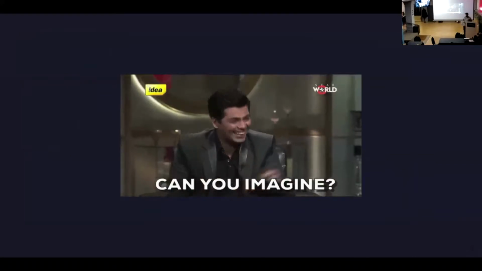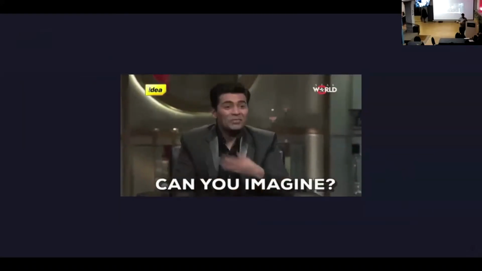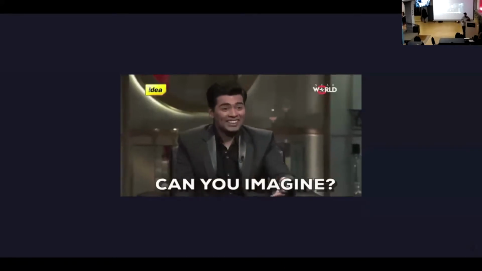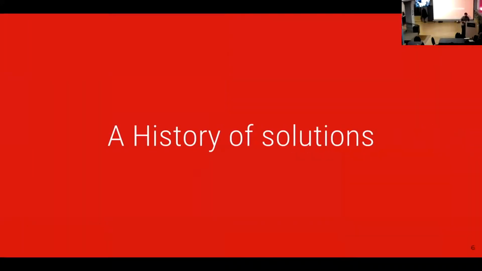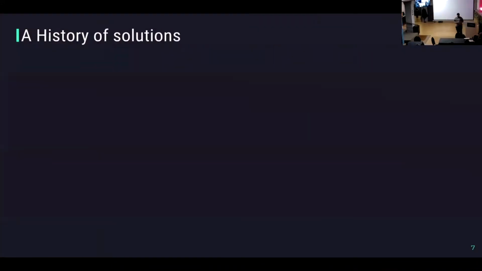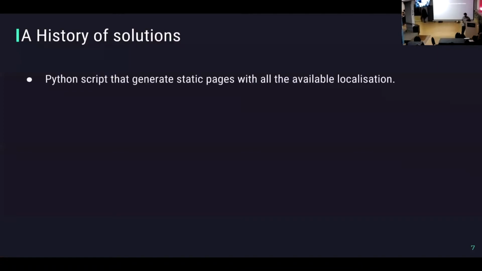We looked over the open source community for an out-of-the-box solution, but no, we didn't find what we need, especially for things like translation and handling many languages. In the history of SmartFrog, we tried a lot of solutions. The first solution, which we are using right now for our main website, is a giant Python script.